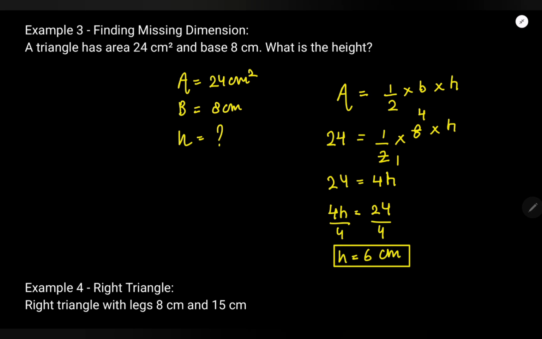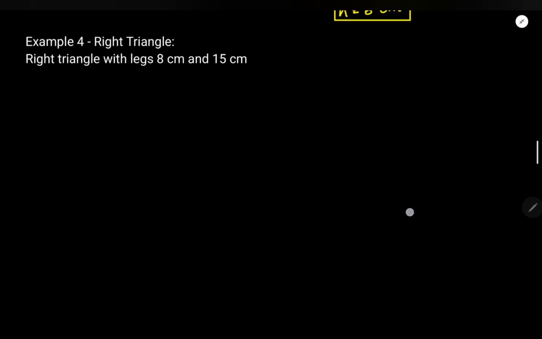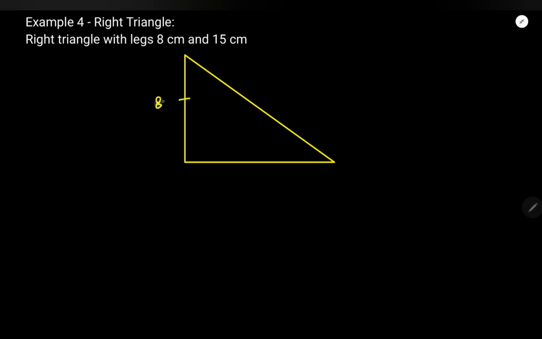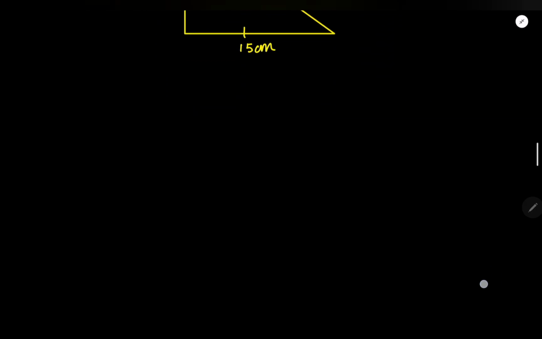So this is very easy. Whenever you need to find a dimension, you just write the formula and substitute the values whatever is given to you, right? Okay. Now let us look at this question. A right triangle, right? They are saying with legs 8 centimeter. One leg means this, base and height. Okay, and another leg is 15 centimeter. Find area. Area is simple, half times base times height, right? Cancel this out, and 15 fours are 60 centimeter. So this is the area, right?